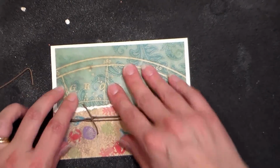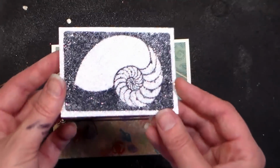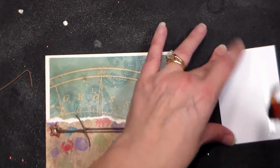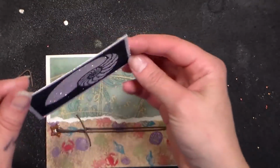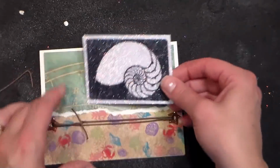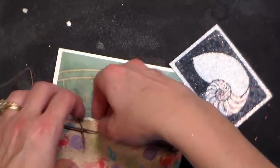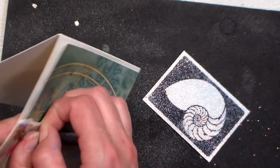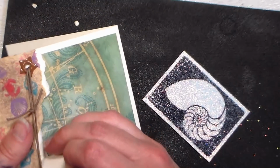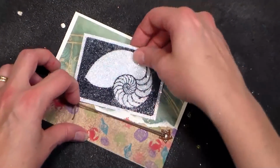There we go. We're going to stick that down now, and we're going to adhere our lovely shimmery blingy piece. Isn't that pretty? I'm always getting glare except when I actually want to catch the light and show you something shiny. Give that some good adhesive there. Isn't that funny? I'm usually trying to avoid the glare, and now I can't get it to show the shininess. Oh, I tore this one actually. Let me see if I can tear a little bit more away, because the other one is lower, and I liked having that a little bit better. I did not plan that as well. There we go.